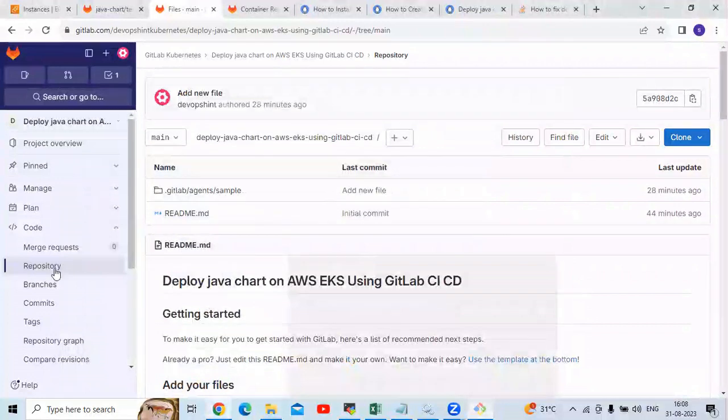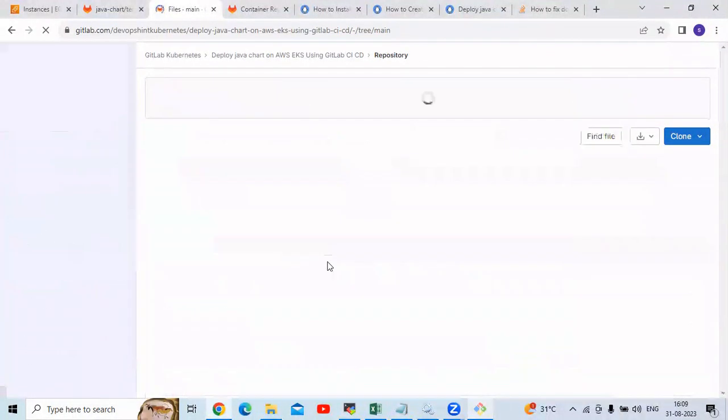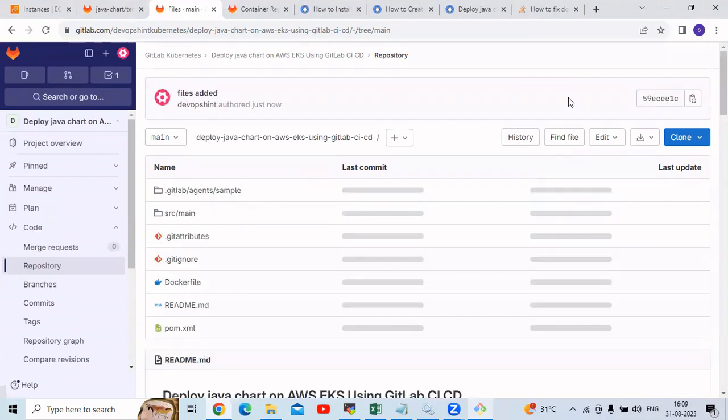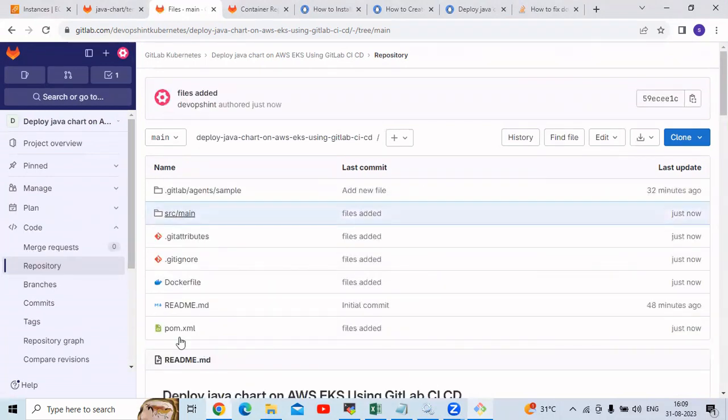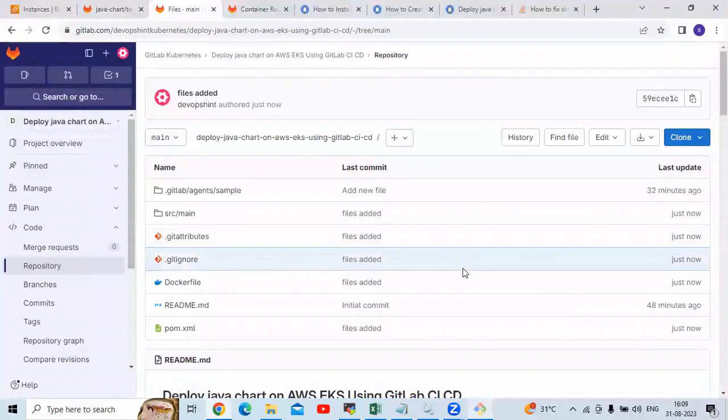Now let's refresh the page and check our project. As you can see, this is our Java project. We have successfully added our Java project.